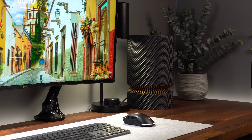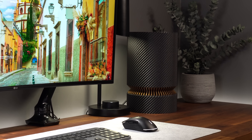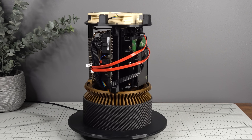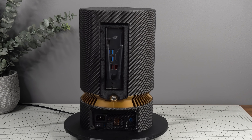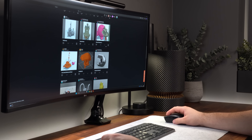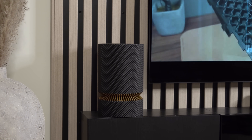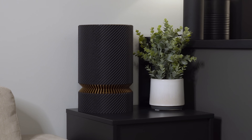Sometimes all you need is a simple PC to perform your daily tasks without the need for a ton of graphical power. And in those cases, an APU build is ideal. An APU build relies on only the CPU to do both graphics and processing without using a dedicated graphics card. This case is designed to be a minimalistic and unique-looking, low-noise alternative for those wanting a simple system that can work as an on-desk setup, play some light games, blend into your interior as a media PC next to your TV, or act as a standalone home server.